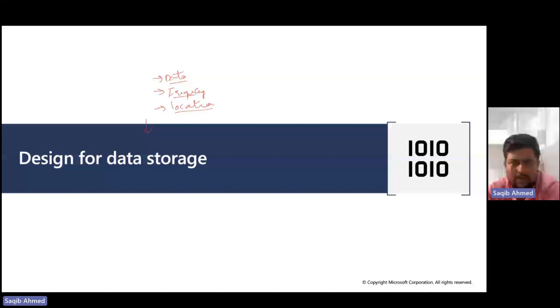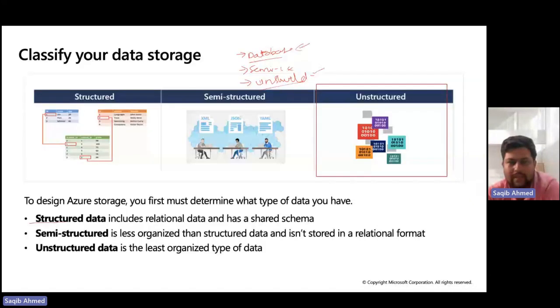Now, based on what my requirement is, I would have to decide what storage solutions I would want to bring in. Which service suits the best is based on what data type my organization is dealing with. So we will have to make sure to first identify the data type: either am I dealing with structured, semi-structured, or unstructured data. Now, based on that, we will go ahead and talk about defining or designing my data store.